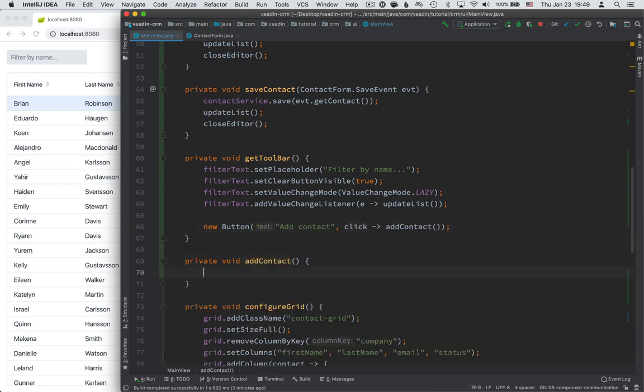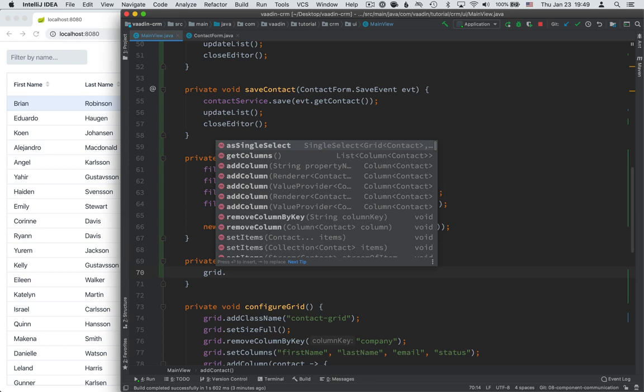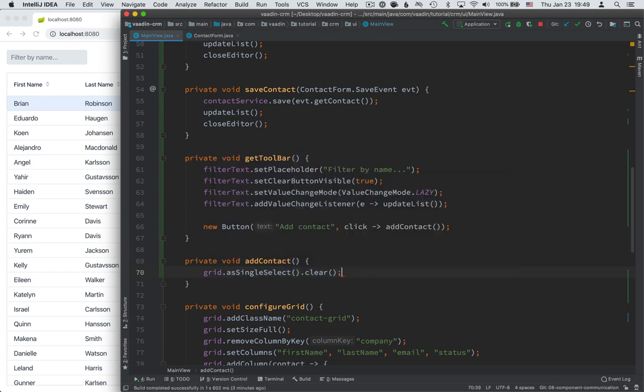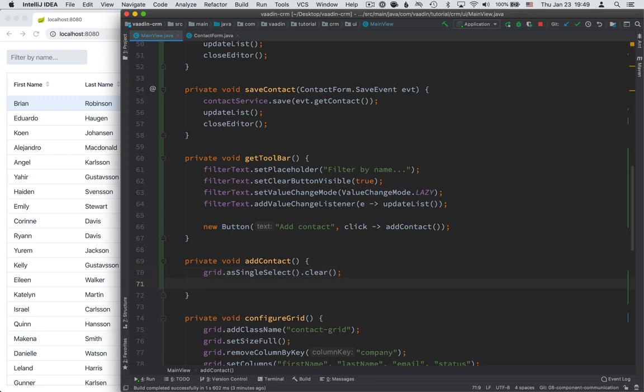Create this method. Add contact is a straightforward method. We'll first of all get the grid, again as a single select, and clear it. So if we're creating an entirely new one, we want to make sure that we clear any of the previous selections there. Otherwise, it's out of sync with what people are seeing in the form.